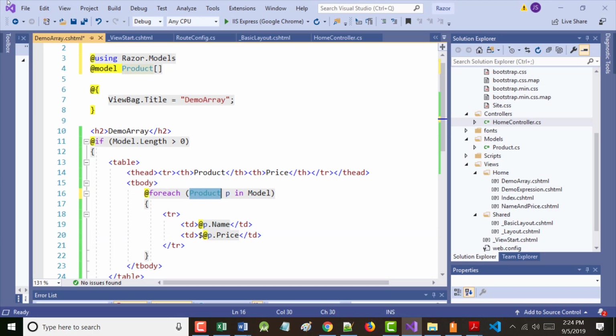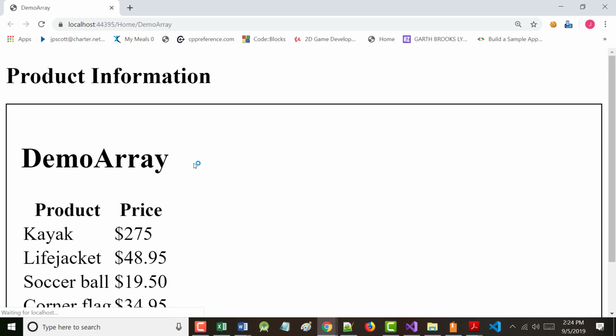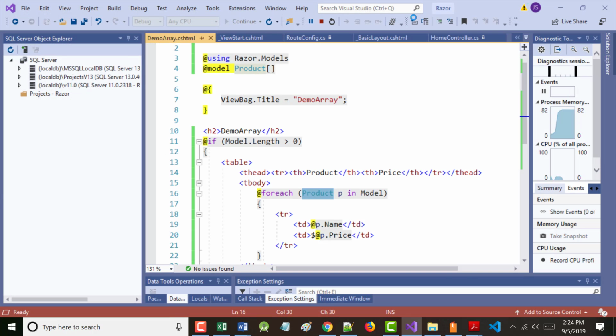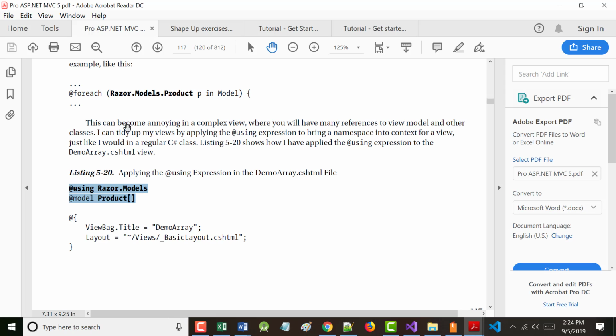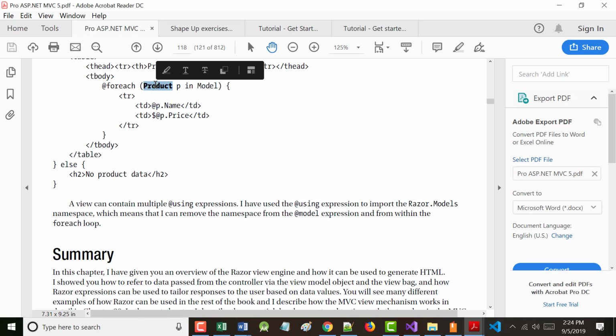And again, we should, of course, save it, run it again, and make sure we get the same exact results that we got before. And we do. So again, that's what we changed.